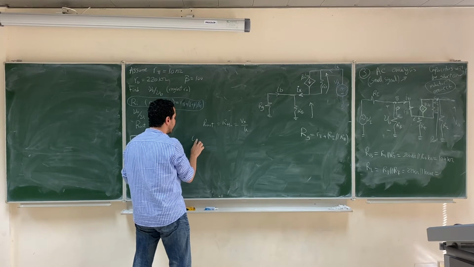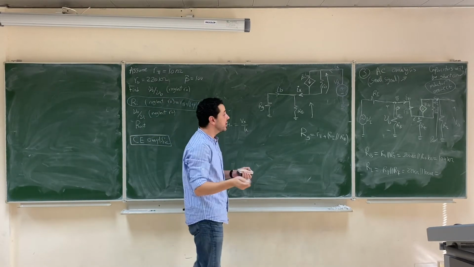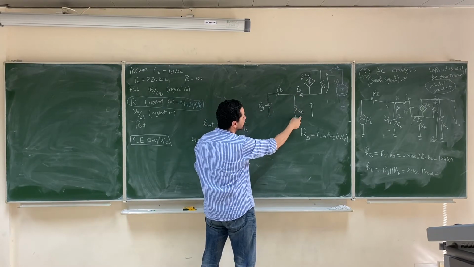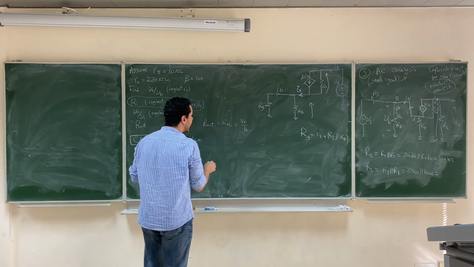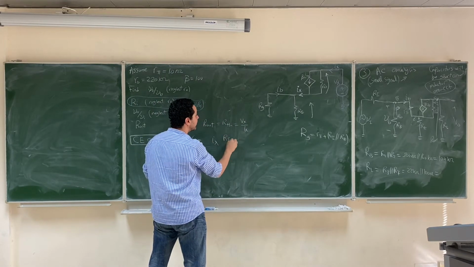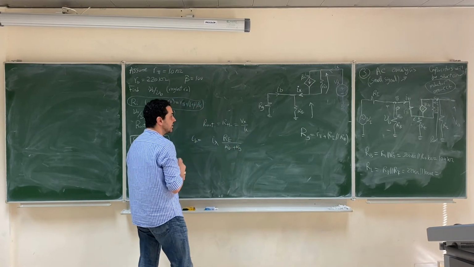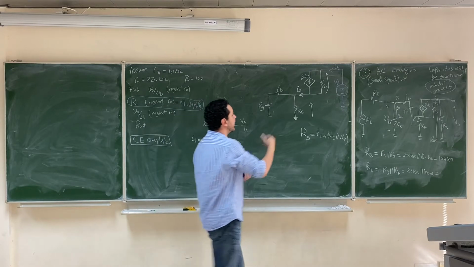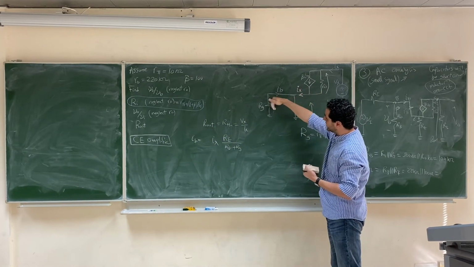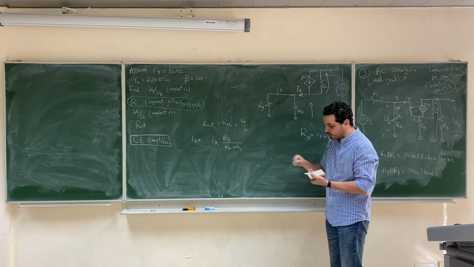You can say that Ib equals, it's a current divider rule. Ib equals Ix multiplied by the other resistor divided over the sum. Ib equals Ix multiplied by Re over Re plus Rg, right? But with a negative sign. Why? Because when Ix divides between these two branches, it will go this direction, right? So Ib now is going in the opposite direction, so you have to include a negative sign.